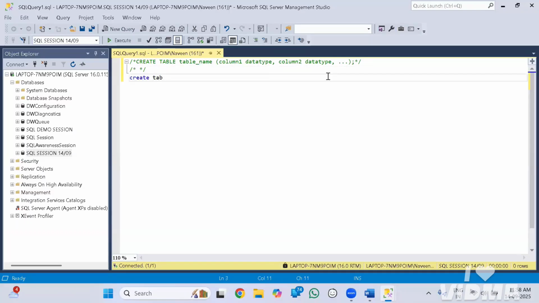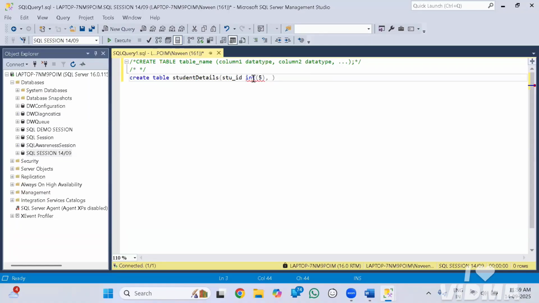Create table, and the table name, what can we give? Let's take, for example, student details, with the column names. The column is student ID, and what is the data type? Int. For example, I'm giving it as 5, only 5 digits that we can store.